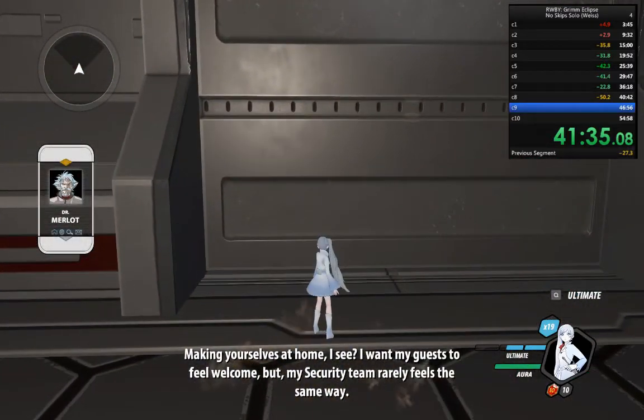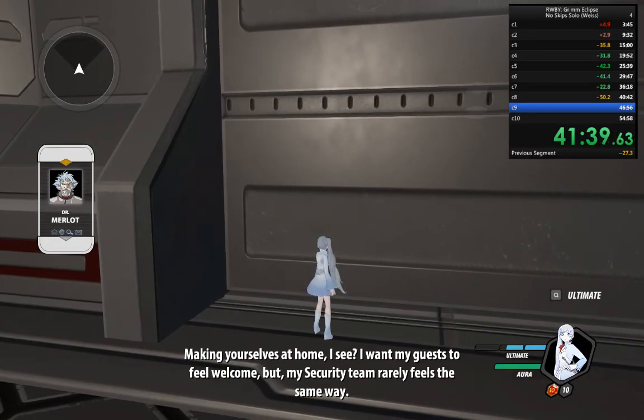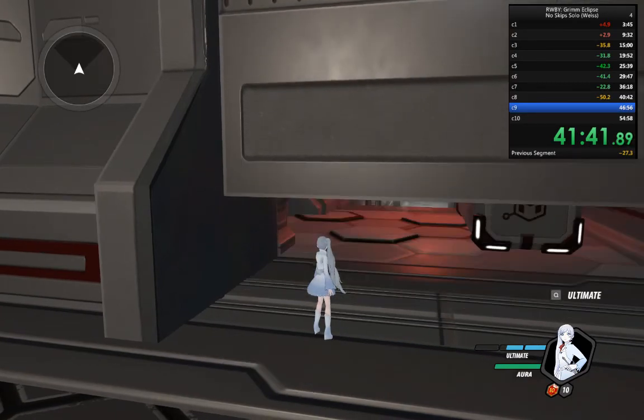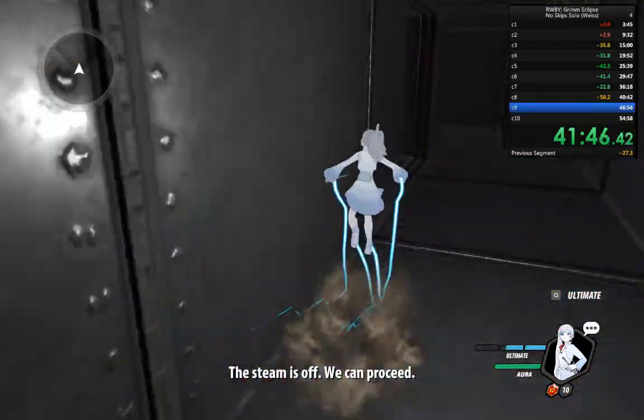Making yourselves at home, I see. I want my guests to feel welcome, but my security team rarely feels the same way. We'll need to shut off the steam to get through. The steam is off. We can proceed.